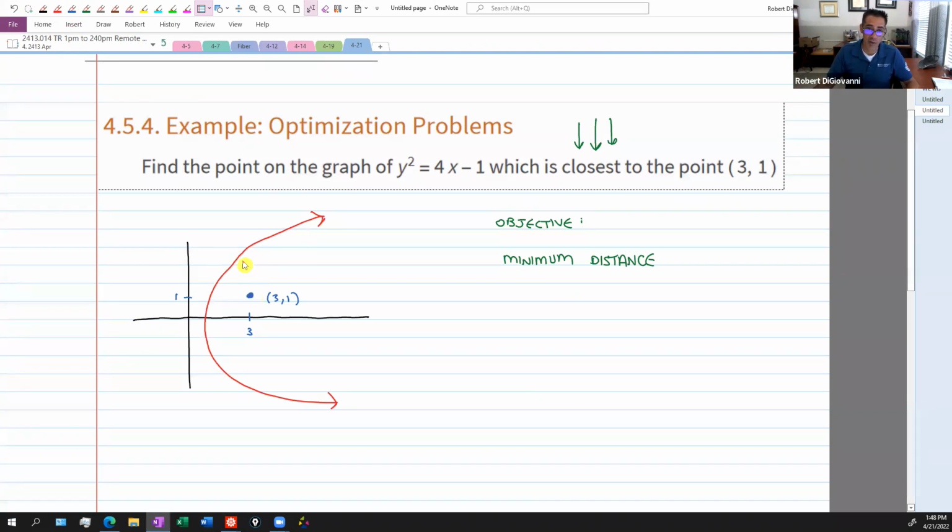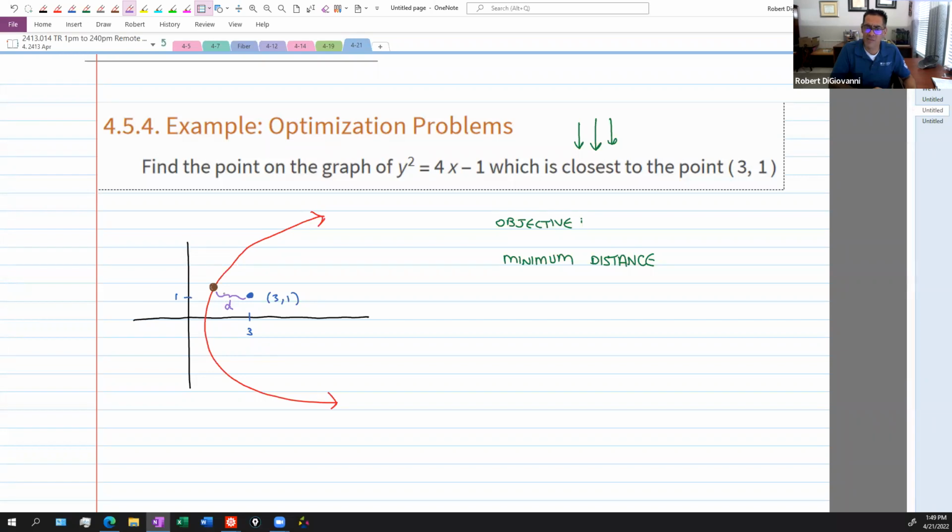and the red curve. So what I'm going to do is draw an arbitrary point on the red curve, just anywhere. I'm not going to draw the one that's closest. I'm going to just pick an arbitrary one, like right there. That point is on the curve, right? But it could be anywhere on the curve, but I drew it right there. We are trying to figure out if we can measure the distance between them. Let's call that D. And we want to see if we can get D to be as small as it can possibly be.